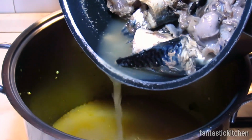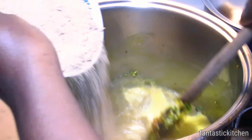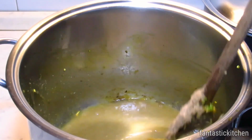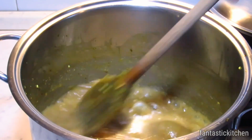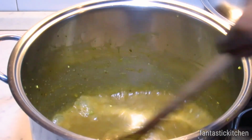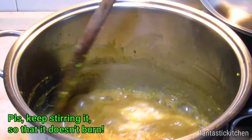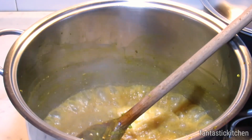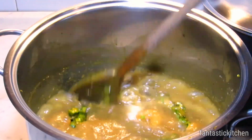Once it starts boiling, then add the ground ogbono and crayfish. And when you are adding it, make sure you are stirring it immediately so that it doesn't form lumps in the soup. And you want to make sure you stir and cook this for a maximum of 10 minutes so that the ogbono can cook very well. And then after 10 minutes, add the fried okra, stir it very well.